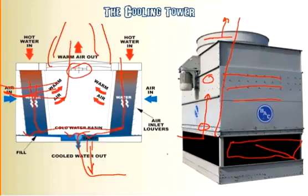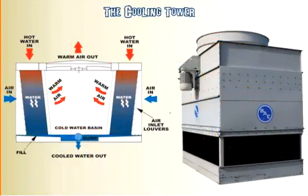Same thing. This motor here usually has some sort of a gearing that then spins the fan blades here that are inside the shroud right here. And that's basically what a cooling tower does.